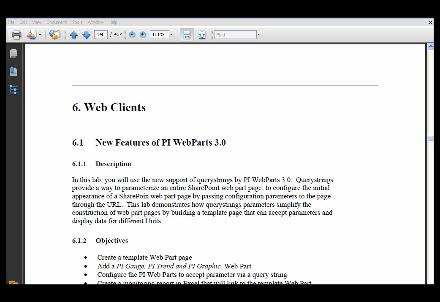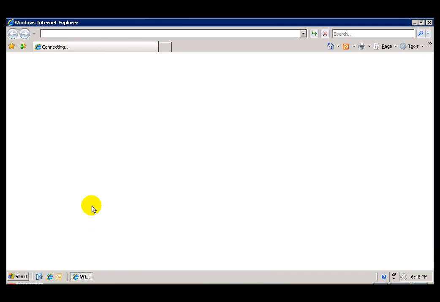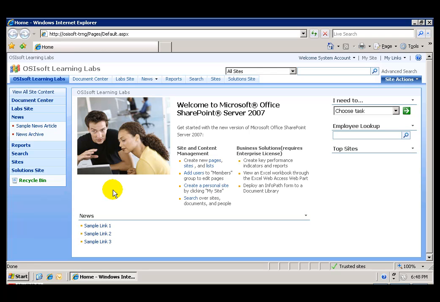In the example that I want to show you, I'm going to create a template where I can monitor HVAC temperature and pressure. Let's say that I was an engineer over the HVAC units of several buildings in my company, and my supervisor asked me to create a report where I can monitor the pressure and the temperature of all these different units. I'd like to create a quick page where I can simply change the data but have the same display for all of these HVAC units.